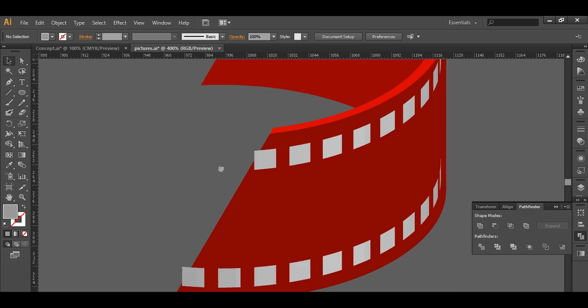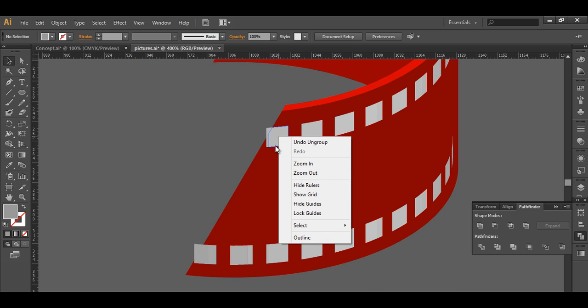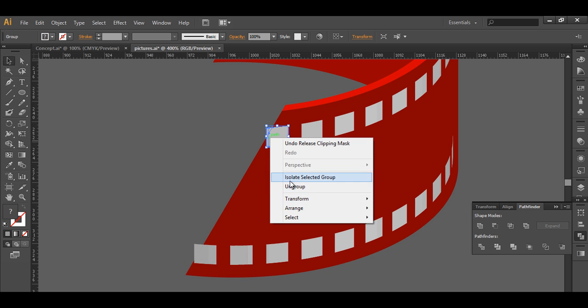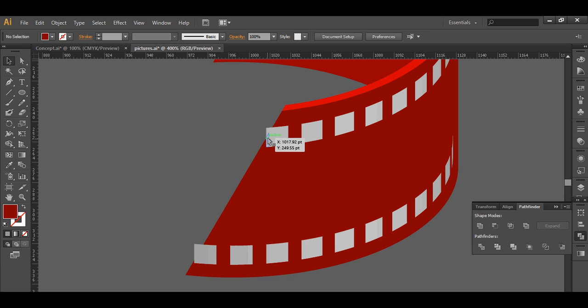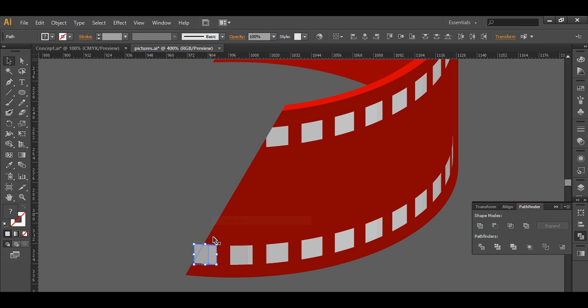In the same way, select this, release clipping mask, select this, ungroup this and select the pieces and delete them, select, ungroup. So this is a lengthy process, but we need to do this in order to get the proper shape. And after that, delete this.